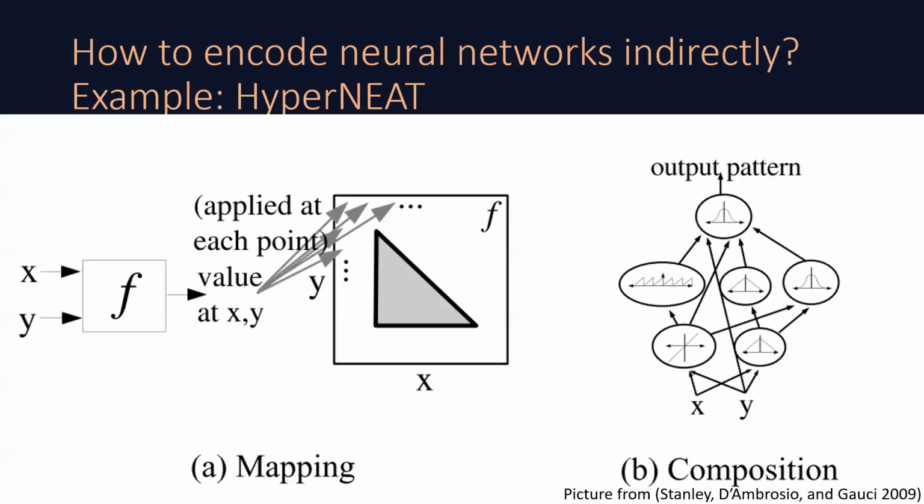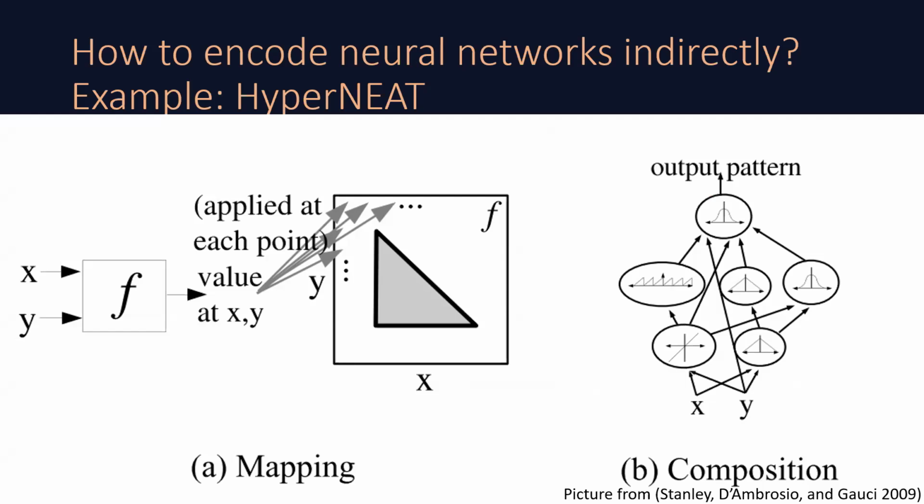Now, again, as before, this gives us a very clean and simple mapping, but it also doesn't give us the freedom to explore all sorts of neural networks. And indirect encoding can help us there. An example of indirect encoding for neural networks is HyperNEAT, which won the Paper of the Decade award. So I won't go into too much detail on it, but instead encourage you to read that paper.